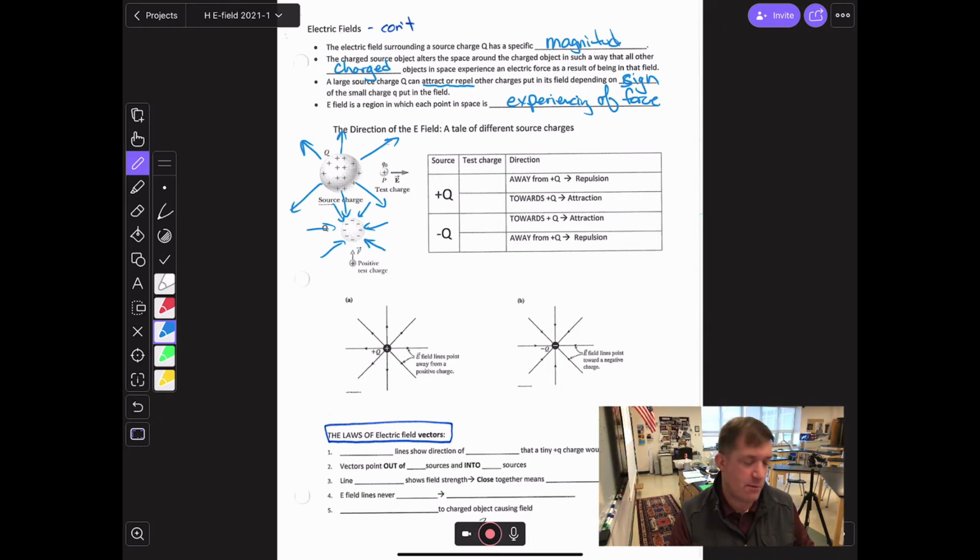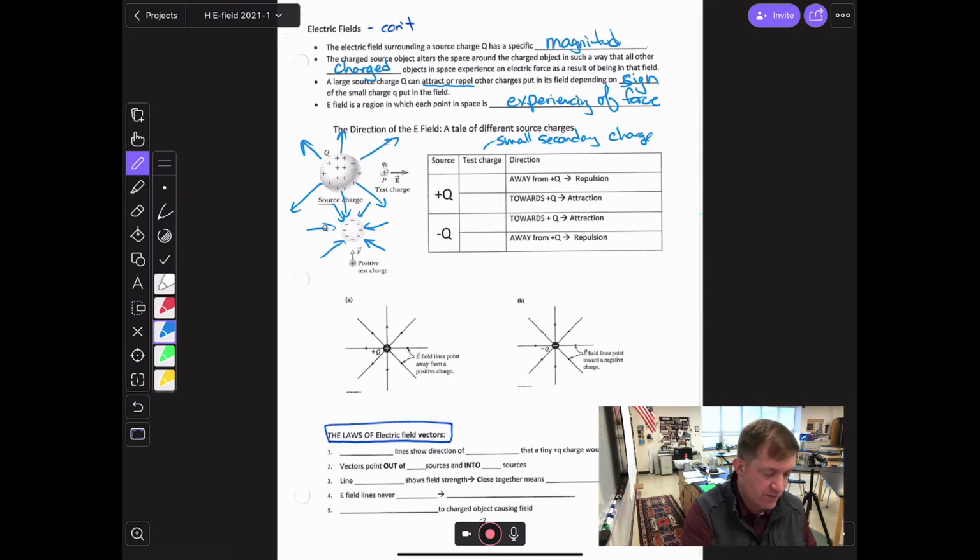And I am trying to spread out my field lines pretty evenly. So the question is, what happens if you put a test charge, which is a small secondary charge, not the source, that is dropped into that E field? And we know that charges near other charges experience force, but now we're explaining why they experience a force.